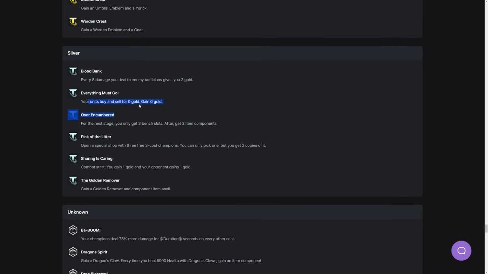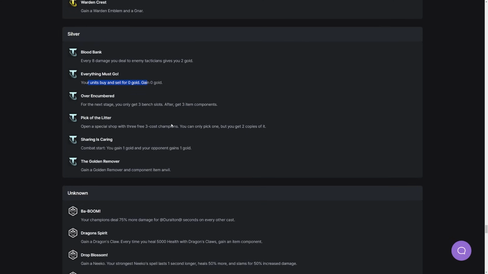Everything Must Go. Your units buy and sell for 0 gold. You also gain 0 gold. Is that good? It has to be. I don't know. I don't know. Overencumbered. For the next stage, you only get 3 bench slots. After that, get 3 item components. I think that's very worth it. This is an insane lose streak augment. I like this a lot.